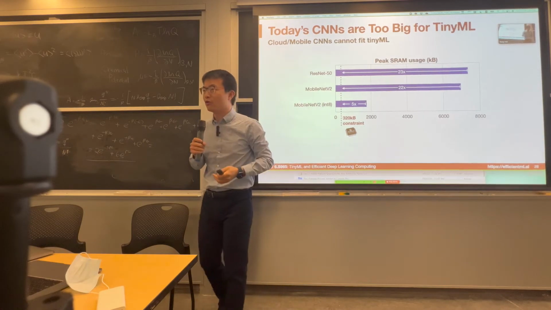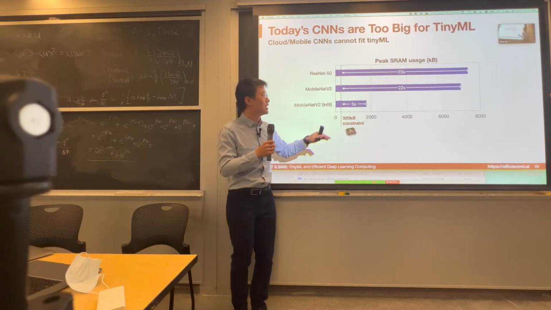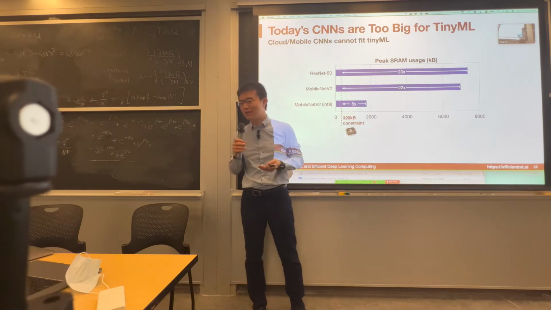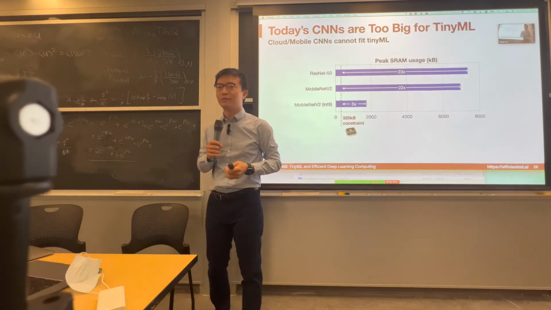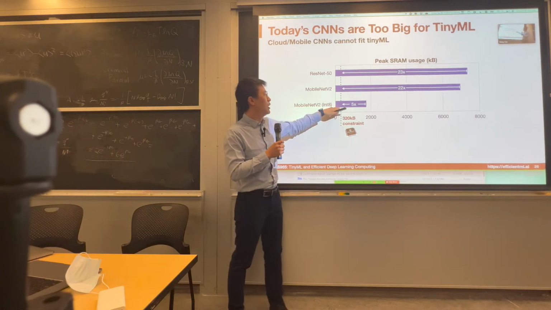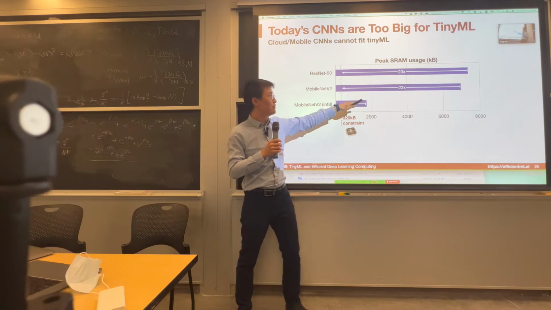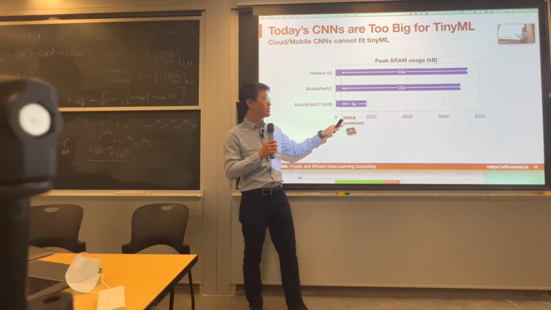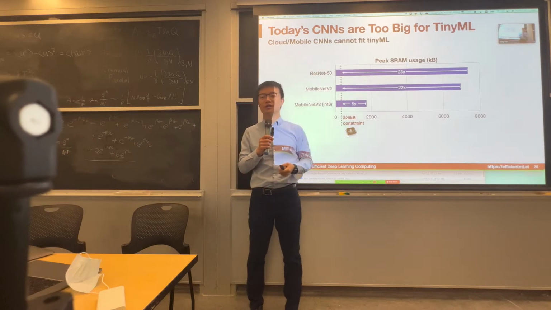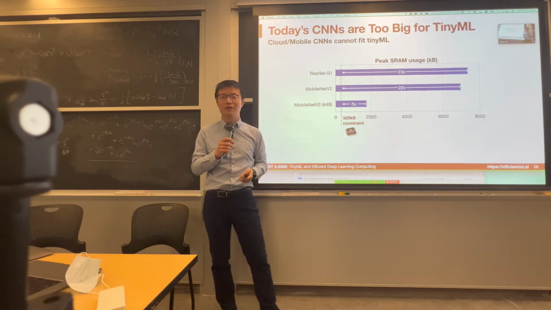On a mobile phone, you really don't care if it's in the order of magnitude of several kilobytes, since the mobile phone can easily have gigabytes of memory. But for a tiny microcontroller, this is not the case. Even if we quantize that to int8, dividing this number by 4, this is still much larger than the SRAM resource constraint of a microcontroller. So we want to bridge this gap.